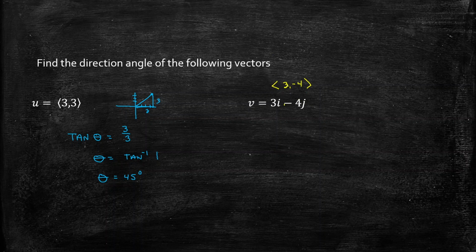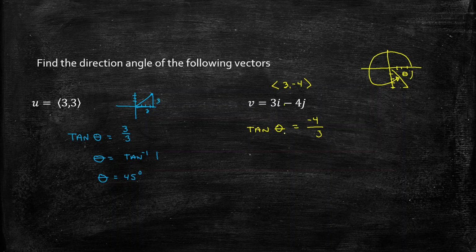All right, so 3 and 4. Then tangent theta is my y, which was negative 4 over 3. Well, let's graph that real quick. At 3 over, 1, 2, 3, and down 4, 1, 2, 3, 4, right about here. So this would be my graph. This is my reference angle here, theta. And then the angle I'm going to achieve is going to start here and go around counterclockwise to this point here.